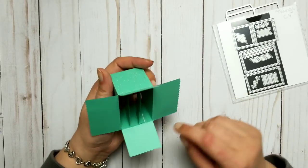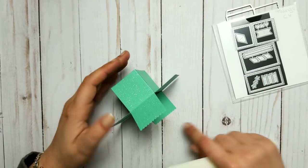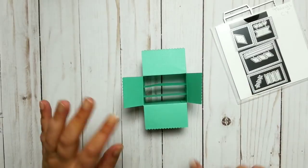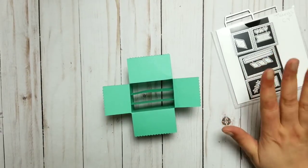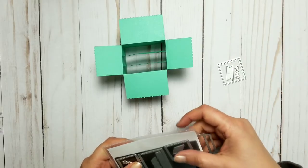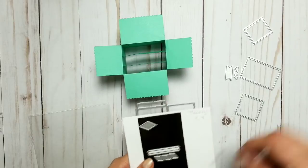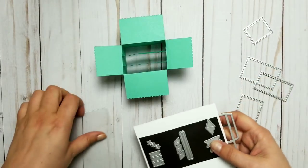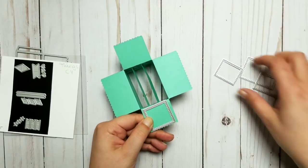It looks pretty good. This is supposed to make a card — a card which you can fold up. Once I'm done with this one, I would go ahead and cut more. They just definitely have way too many pieces here for my liking. But the good thing is I can just take them all out and keep them there. I don't know if I'm going to use any of the banners, but they do have these little ones — those are like sticks to stick something down, I assume.